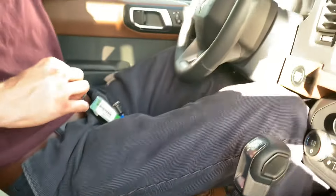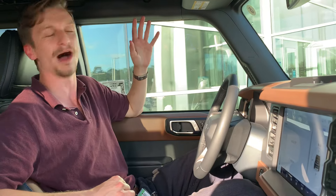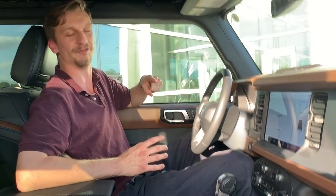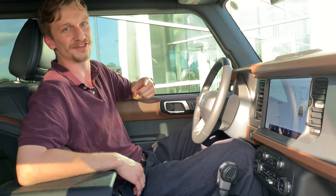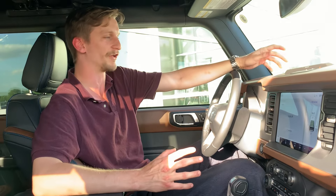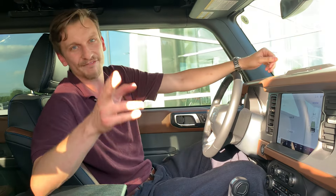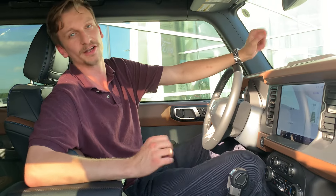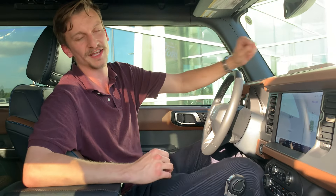Guys, this is a beautiful Bronco — I think I'm going to end up picking up a Bronco myself this year. I've just been so impressed by the fit and finish and the off-road capability I've seen out of these. If you want a Bronco, you can hit us up today — we make dreams come true. That's certifiedcarguys at gmail.com. This has been Walker Paul Thetters and Jake Fry the car guy.